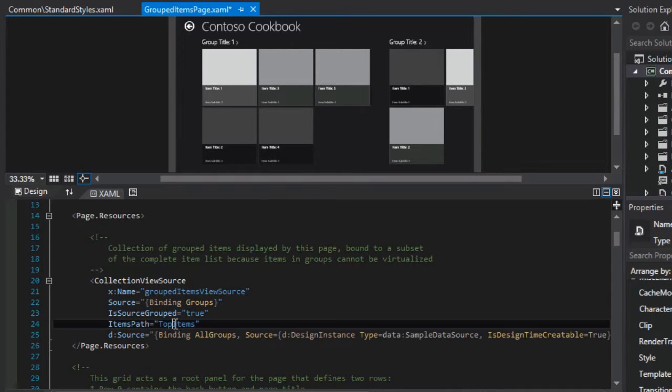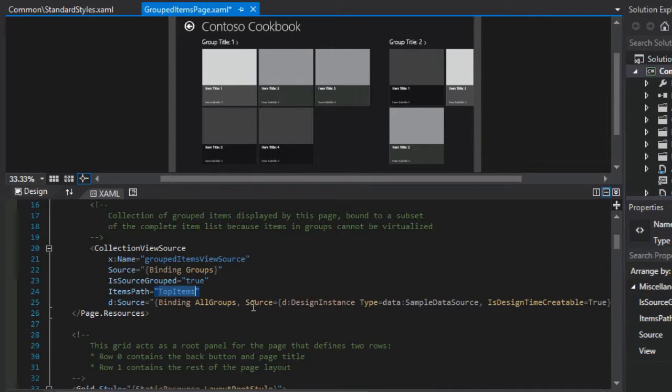Top items is a property of each recipe data group, and it includes no more than 12 recipe data items. Finally, if we're going to be presenting top items, are these grouped together? Yes. The isSourceGrouped equals true, meaning that all top items should be split up into their groupings, so they should be represented along with their representative recipe data groups. All right? So that is the meaning of those two attributes and how they allow us to navigate from group to items and keep everything kind of bundled together.